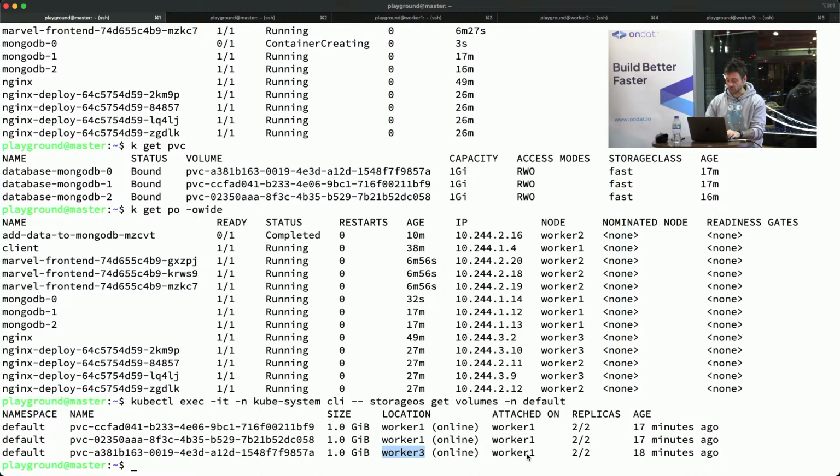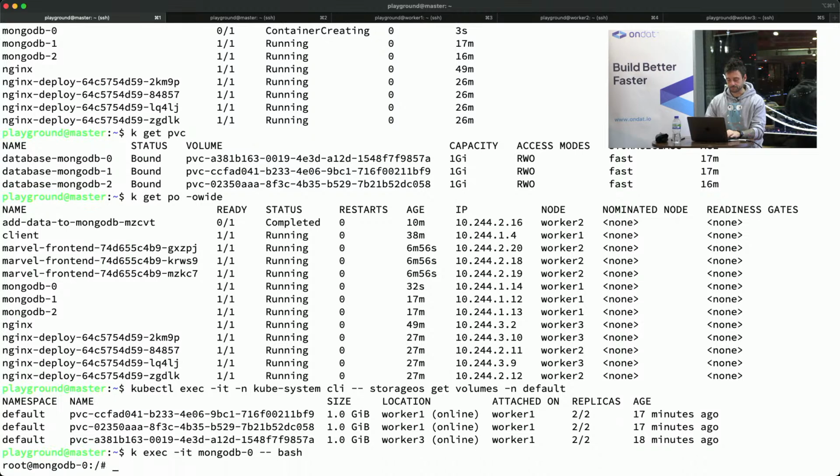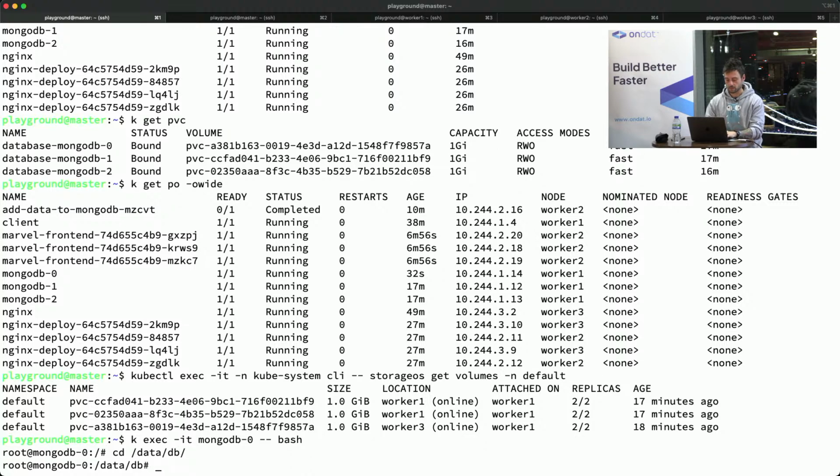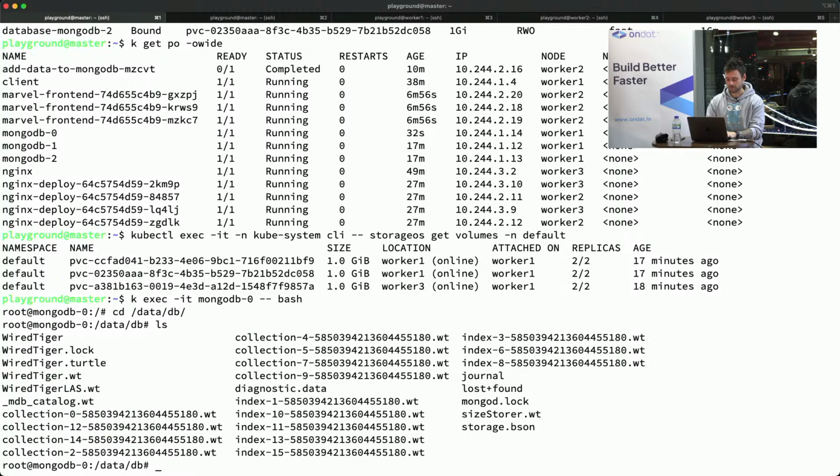So now let's check the data is still there, because otherwise that wouldn't make a lot of sense, right? So connect to the database again. Go to /data and db. I'm scared now. Will it work? Yes, it's there. No surprise.